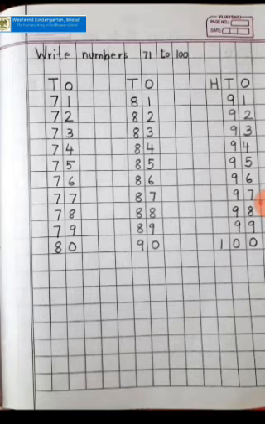That is why it has become hundreds. So H ki place pe you are going to write 1, and TO, tens and ones ke neiche you will be writing 0, 0. So 100—remember we always write like this only. H ke neiche you are going to write 1, and T and O ke below you will be writing 0, 0. So this is 100.